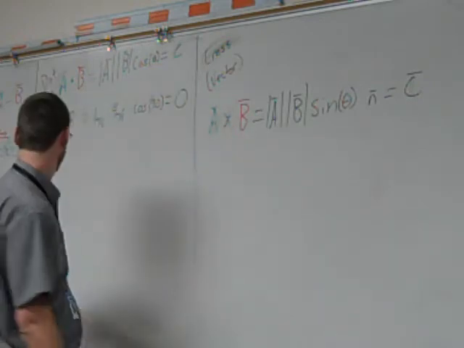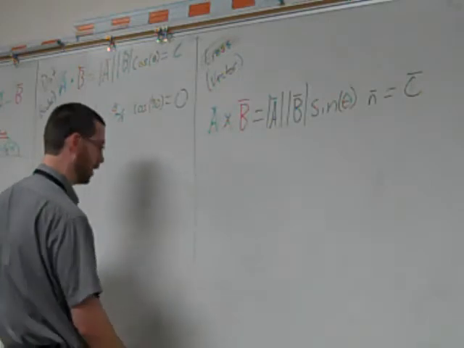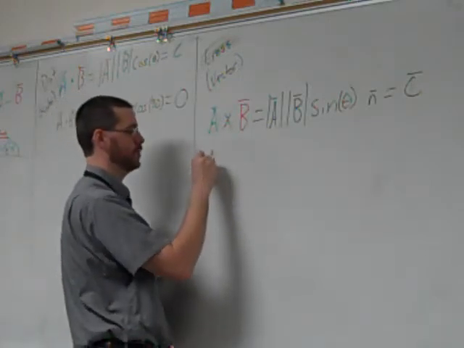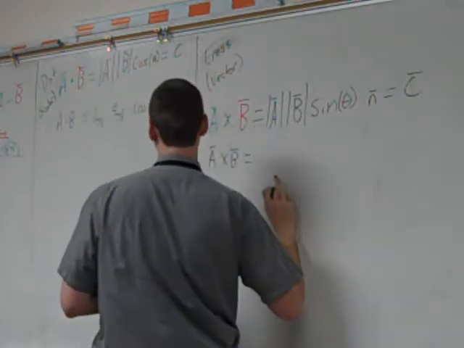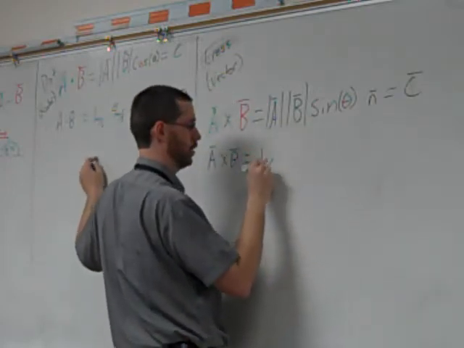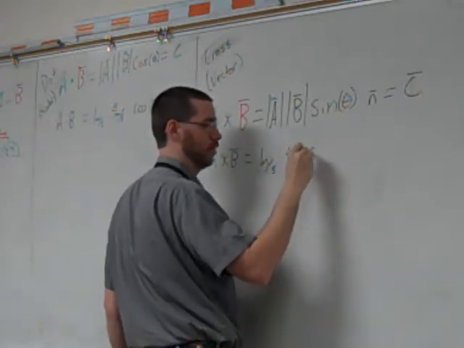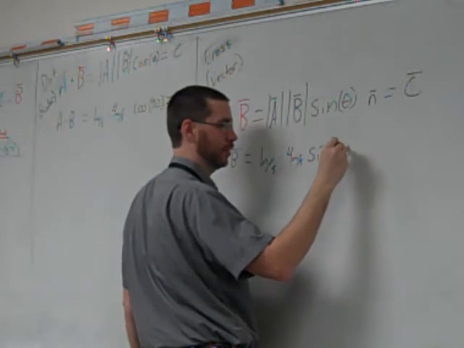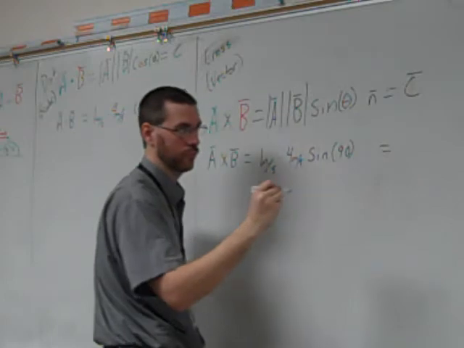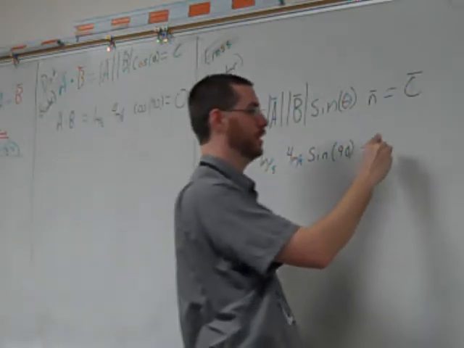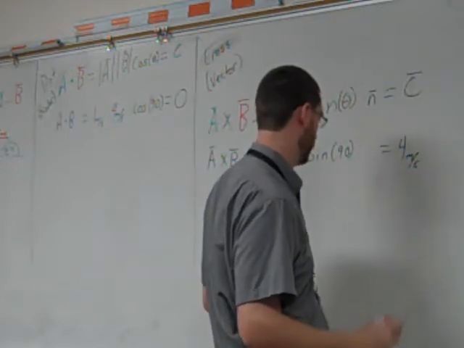So now let's go back and do the same thing here. Y'all type it in your calculator. So in your calculator, let's do A cross B. What do I plug in for A? 1, 1 meter per second. What do I plug in for B? 4. What's the angle? 90, or pi over 2, however you want to do it. And what do you get? 4. Very amazing, right? 4 meters per second, okay?